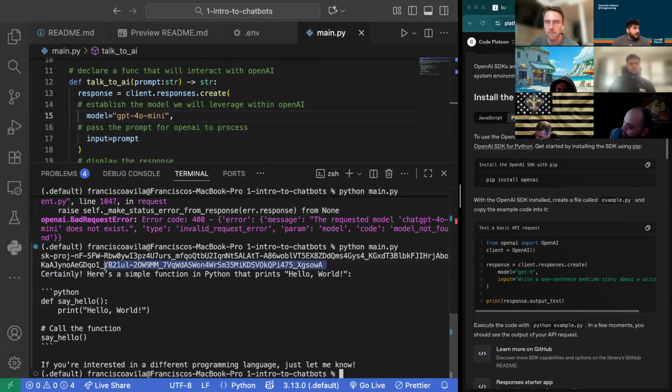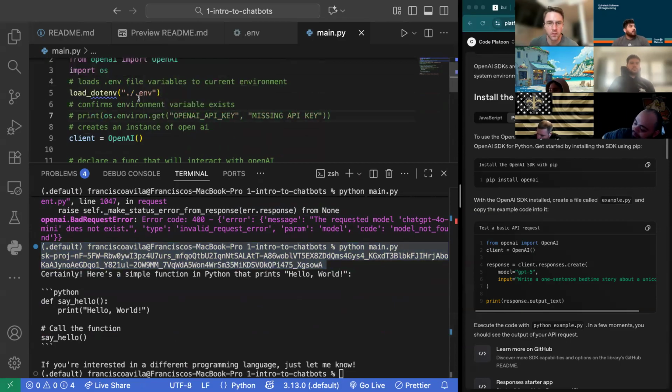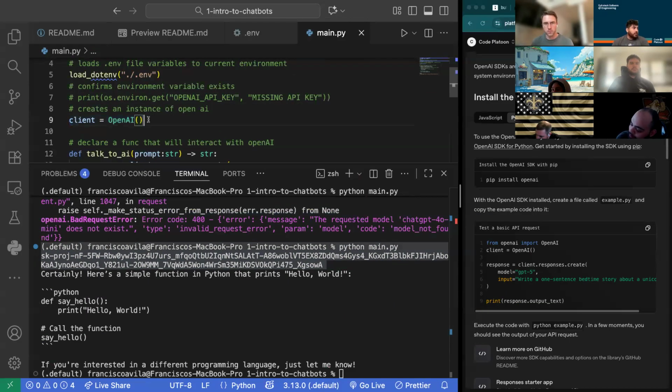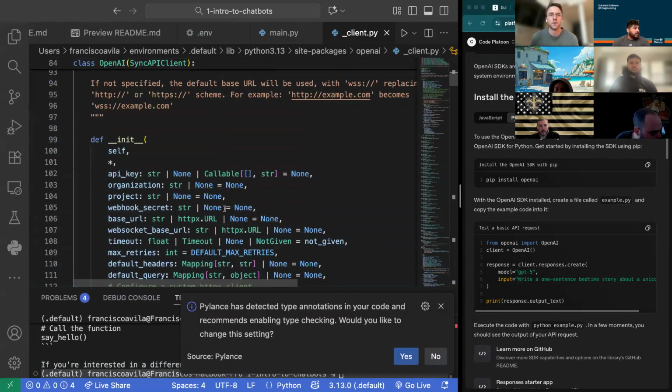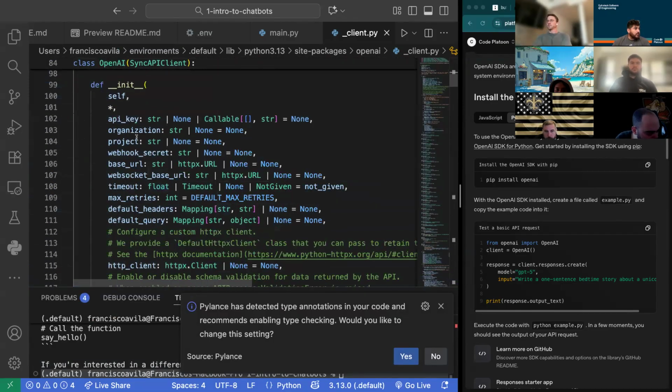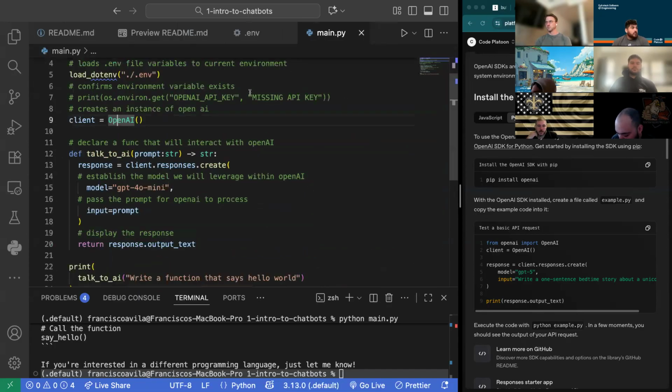So here it's stating my key. That's happening because I told it to ensure that my key is within my environment. When I initialize the class, more than likely somewhere inside of this class constructor or initializer, there's a portion that grabs my key. Let's see. Here we go. So API key is equal to none. We can see if API key is none, it's going to interact with the OS environment and get the OpenAI key. So we can see that within the initializer. So when I initiate the class, it grabs my API key.